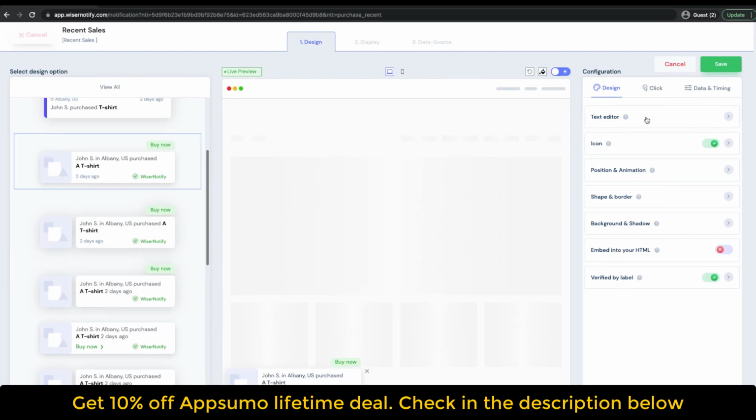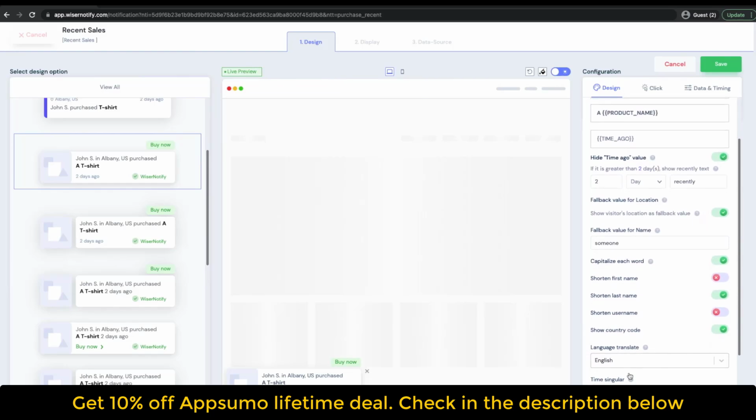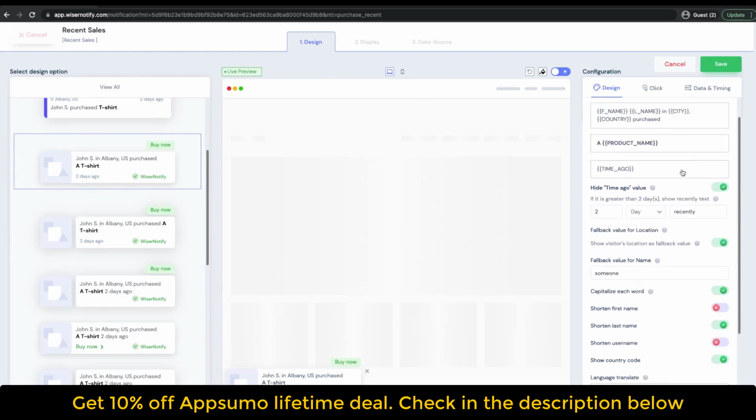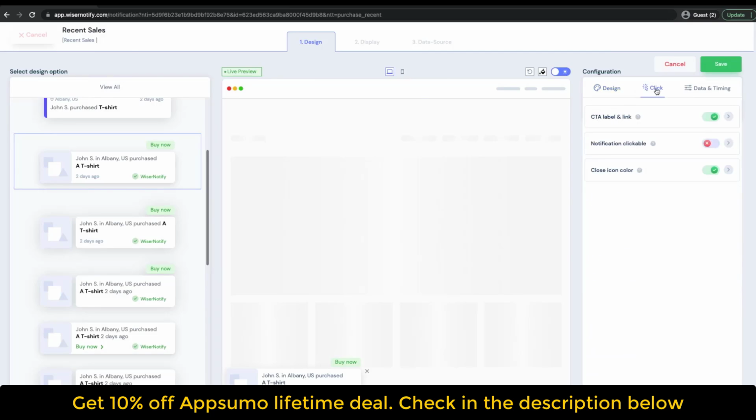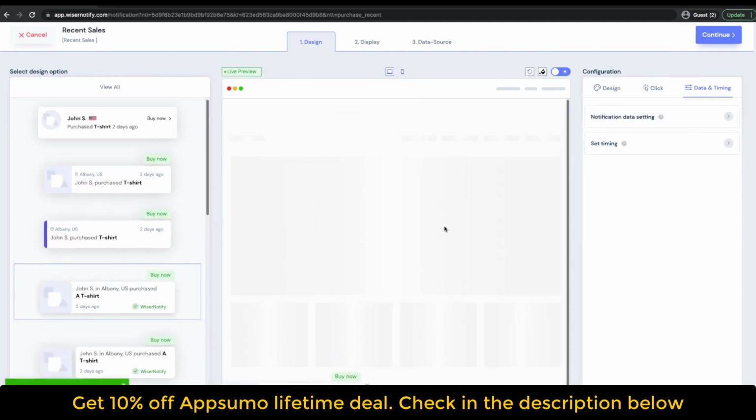And if you would like to change notification language, you can change it under the text editor. Now, let's say that you want to redirect your users to desired page. Then you can make your notification clickable and add CTA buttons. In case you want to change notification delay and display time, then you can use data and timing settings. With these options, you can set notification timing like delay and display time, and also you can restrict the number of data you want to display to your visitors. The design section is all about making your notifications eye-catchy so you can grab your customer attention. Once you are done with it, click on Save button and apply all the changes.